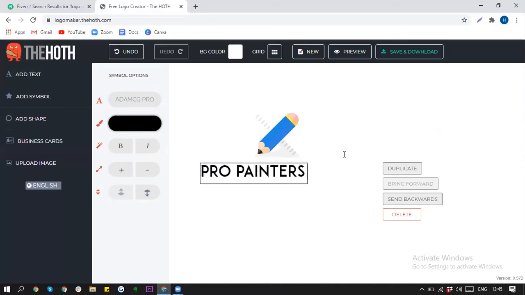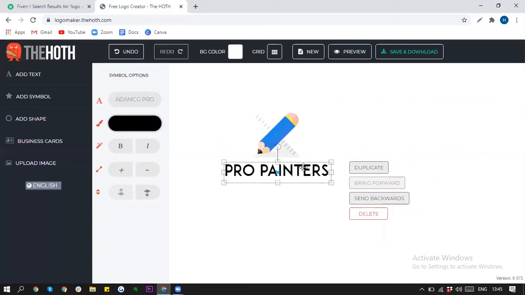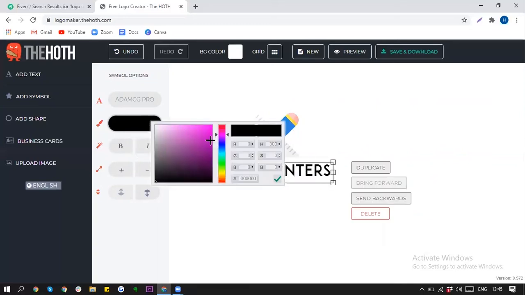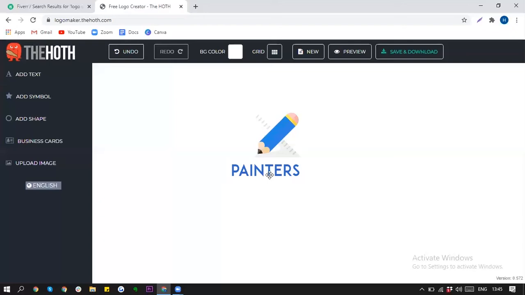So you can select and you can change the fonts like this. Now I will show you how to change the fonts, etc. So you can select the color from here, and you can change it as you want, like this. You can change it to whatever you want, as you can see. I will make it blue, and I will delete the first row from here, and I will basically create another text.